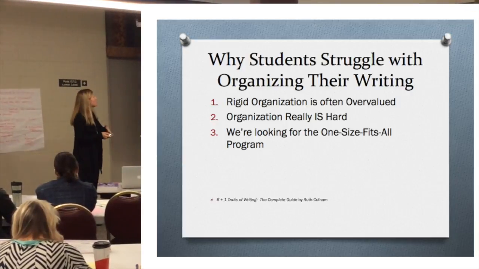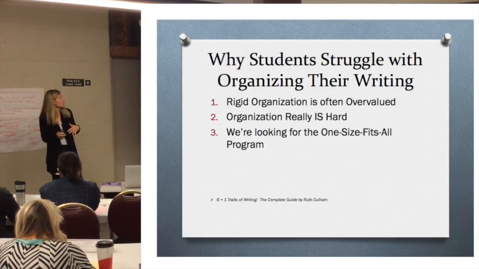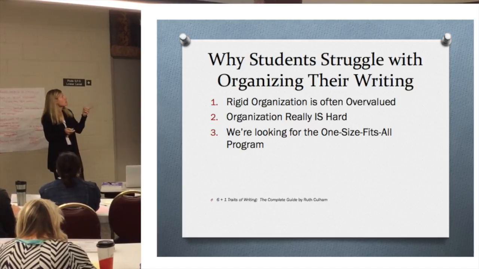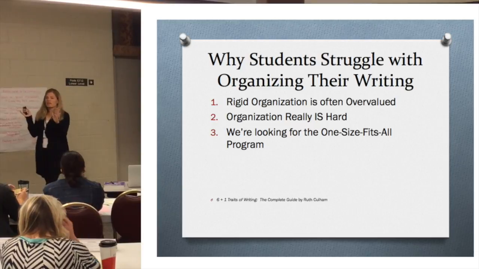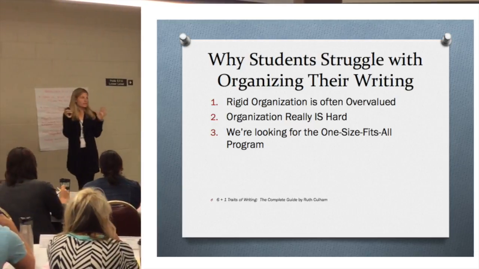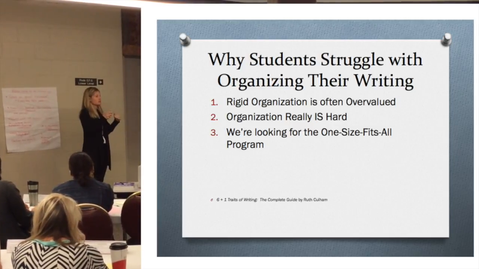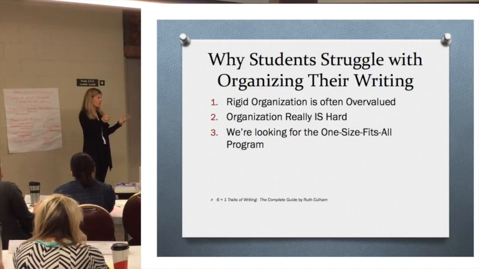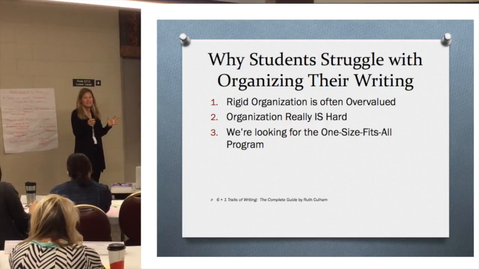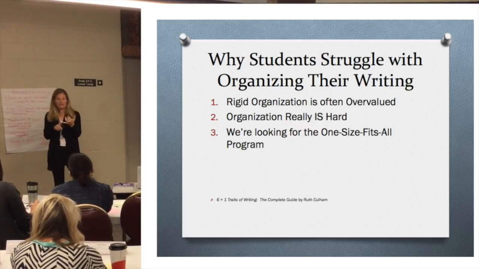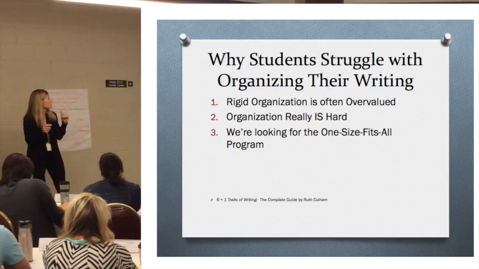So, going to why students struggle with organizing their writing. One is that rigid organization is often overvalued, and we're talking about the 5-paragraph essay, always expecting that. The research over and over and over is showing us that that is detrimental to students in the long run. So it just doesn't work. We have colleges and high schools saying, please don't do it. The writing is not where it should be when we use 5-paragraph essays.